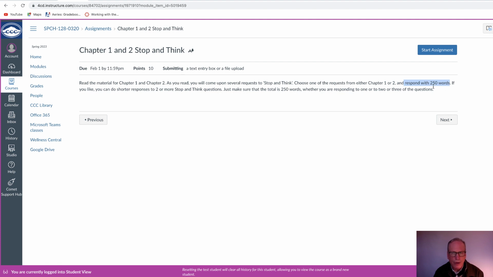This is very, very important. If you send less than that, I'll send it back to you generally. You have to make sure you write 250 words or more. The idea is that that's a full page double spaced. So plan on when you do these assignments, you're going to have to spend a little time on each one so that you actually write a full page for each one.